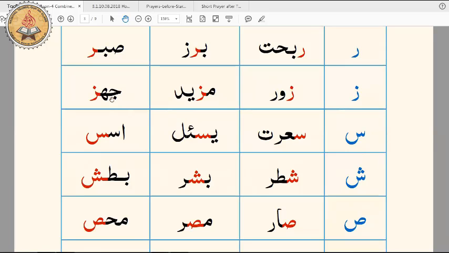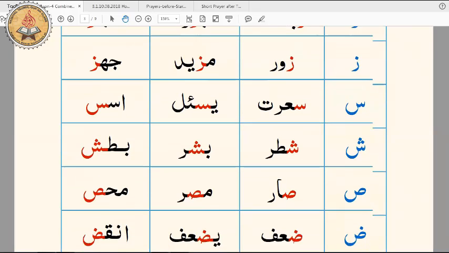Ja. Right. The letter is jim. So once again. Jim. Good. Well done. Excellent. Ha. Well done. And this is a soft ha. This comes from your chest. With the other ha, it was coming from the middle of your throat. And this one will come from your chest. It's ha. And this one? Za. Well done. Excellent. Very nice, mashallah. Well done.